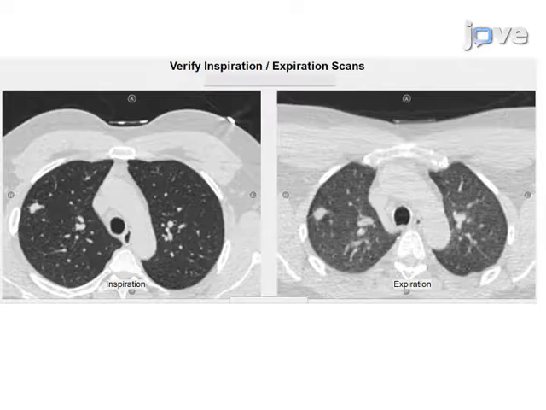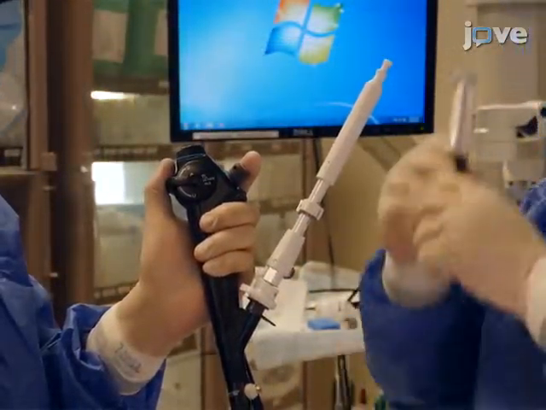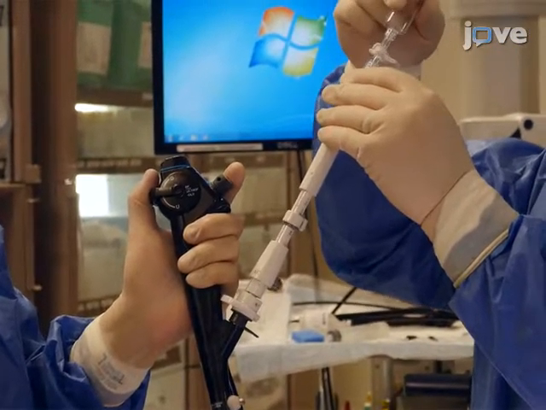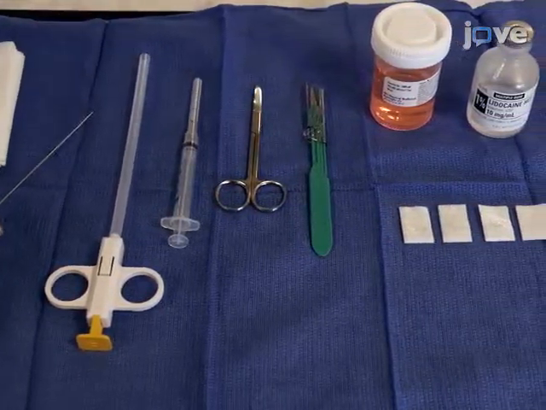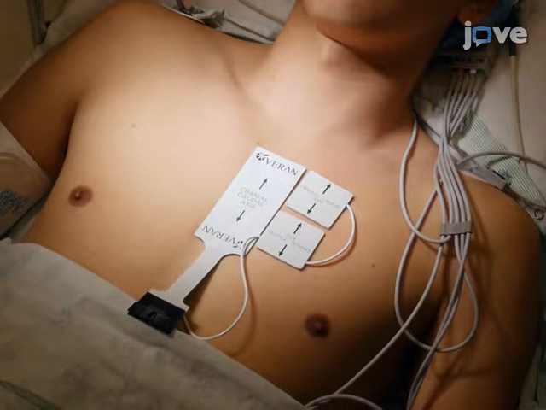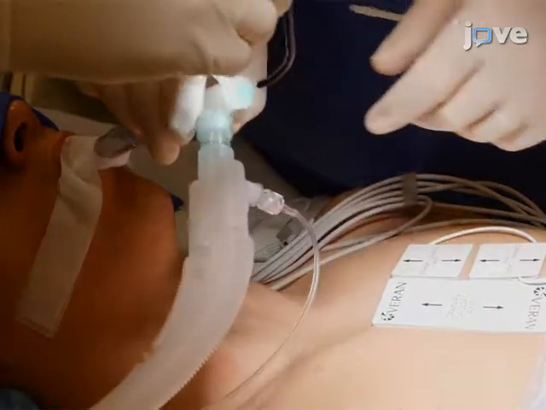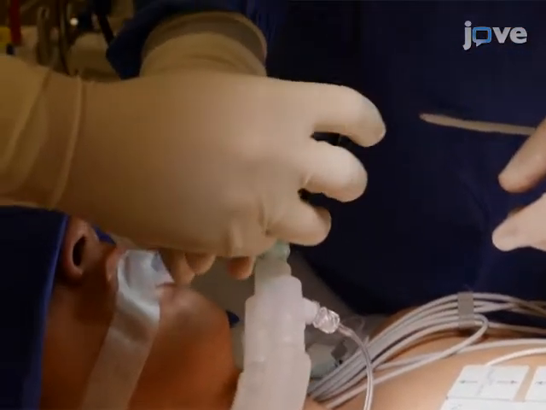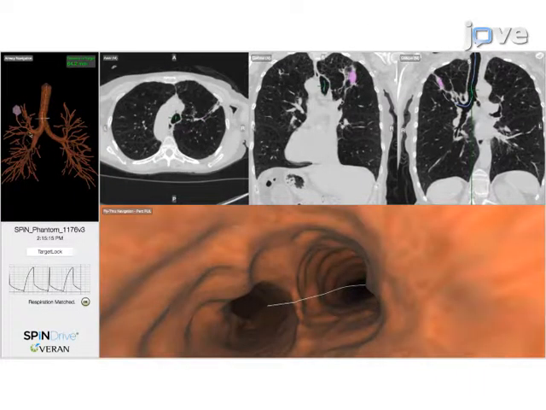per the manufacturer. After administering anesthesia and performing EBUS-TBNA for mediastinal staging, assemble the tools and instruments shown here for the transthoracic needle aspiration. Place the patient in a supine position similar to that used for chest CT scan imaging acquisition. Using white light bronchoscopy and the electromagnetic navigational trackable instrument, verify registration and navigate to the target lesion.